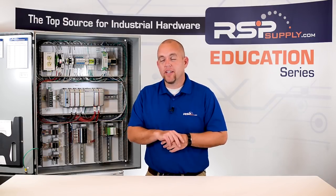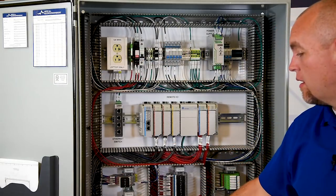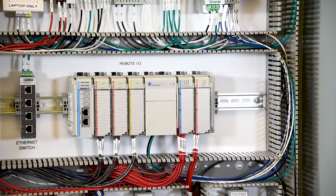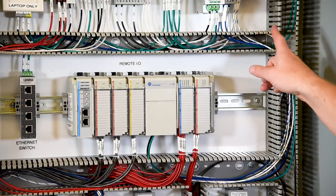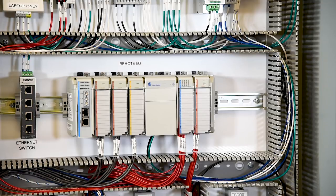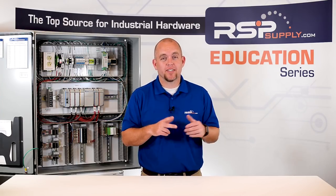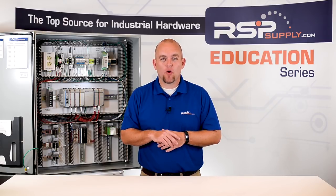When we're looking at wiring in an industrial control panel it's also important to consider the bend radiuses of our wire. We don't want to bend our wires too sharply because this can damage the wire and the conductors within the installation itself. We also want to take this into consideration when we're wiring our homes or places of business — if we bend our wire too sharply we can break or damage the conductors within the installation.